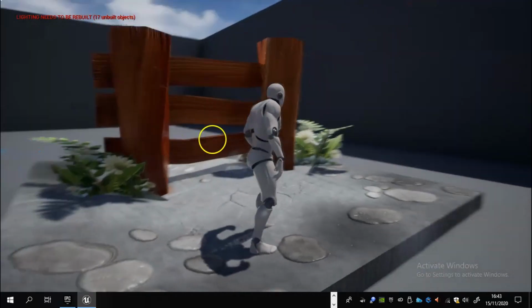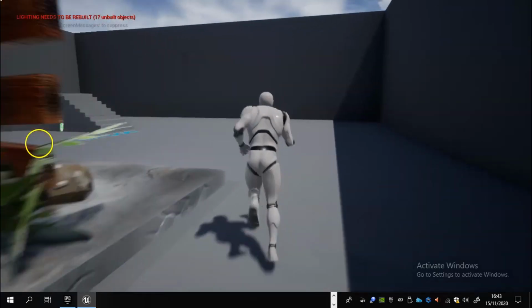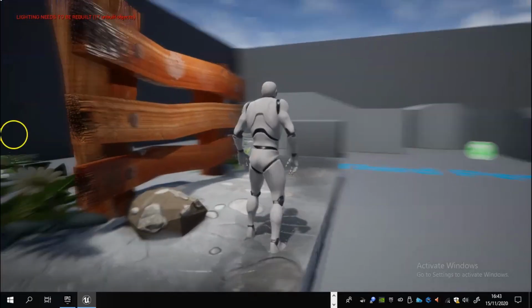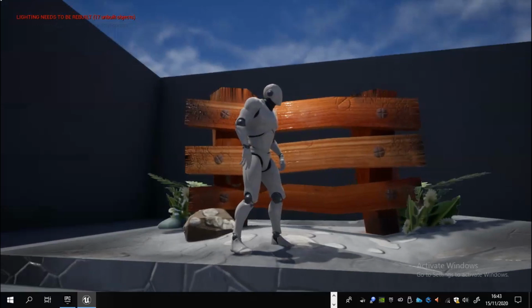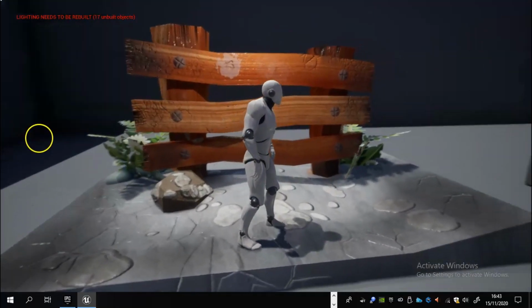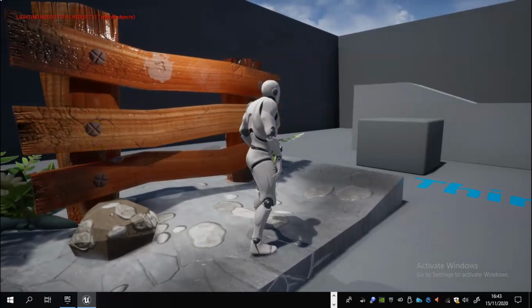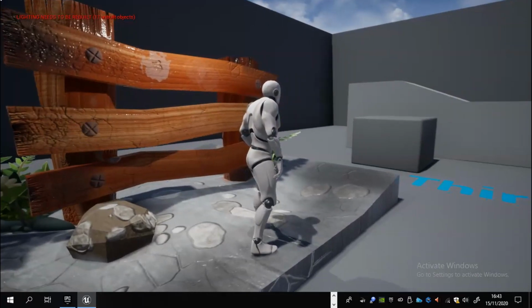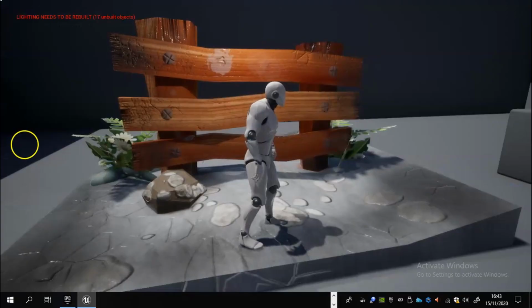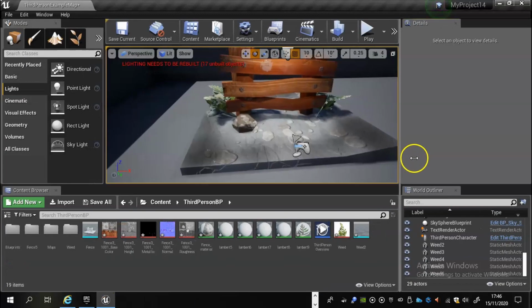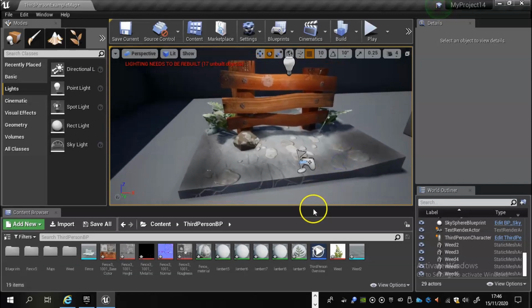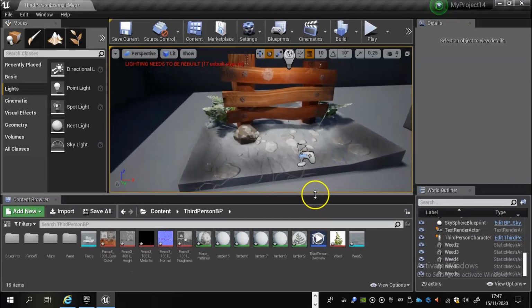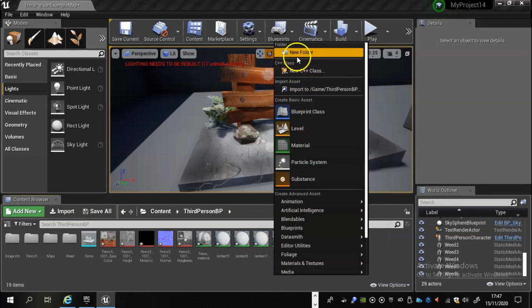But anyway, looking pretty good, and it's surprising the results you can get from using very low poly models, but then making up for it with the textures. I'm sure you'll agree, the results speak for themselves. So next we're going to take a look at how to get your model into here. Before doing that, I'm going to create another folder in here so I don't get mixed up.